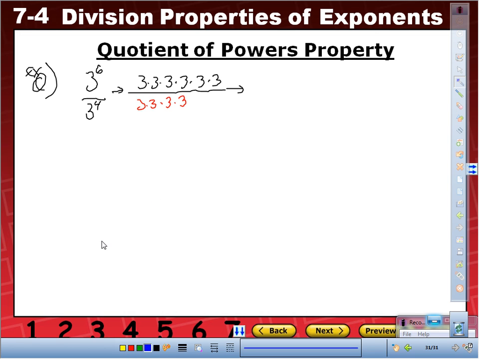Okay. But what do I know about division? What is 3 divided by 3? That is 1. 3 divided by 3 is 1. This is another 1 and another 1. Okay? So let's see what I have in the numerator. What is 1 times 1 times 1 times 1 times 3 times 3? That is 3 to the 2nd. Okay? What do I have in the denominator? 1 times 1 times 1 times 1, that is 1. Therefore, this becomes 3 to the 2nd. If I ask you to compute, this will be a 9. 3 times 3 is 9. Are we there so far?